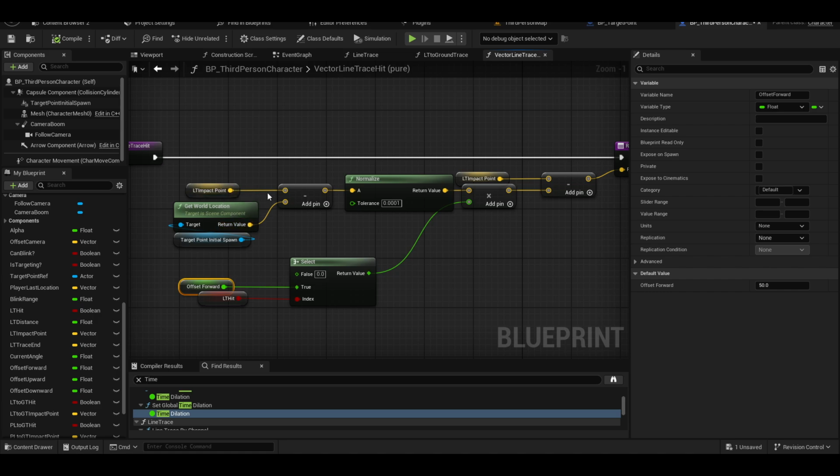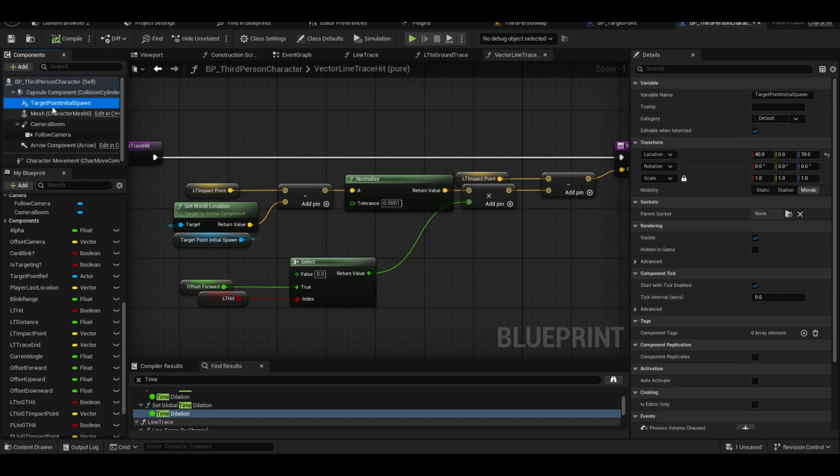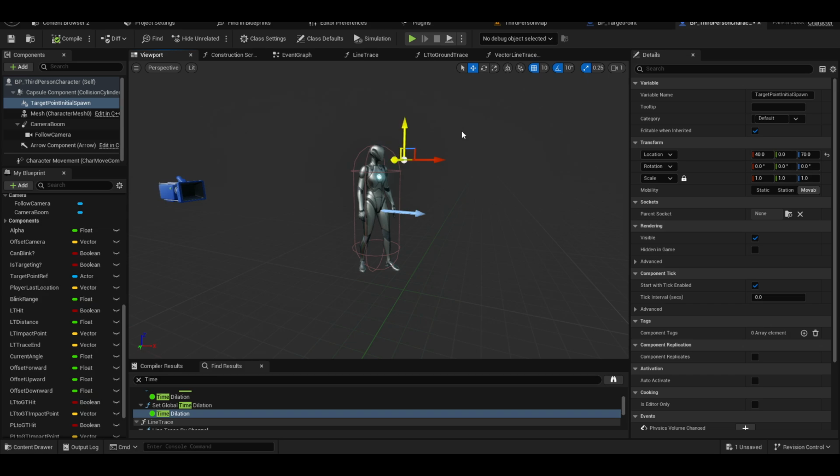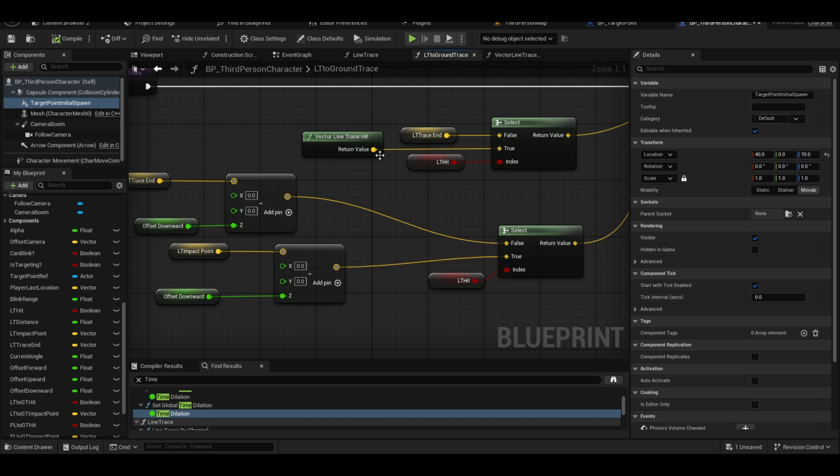Line trace impact point minus target point initial spot. This is pointing in our face like that.